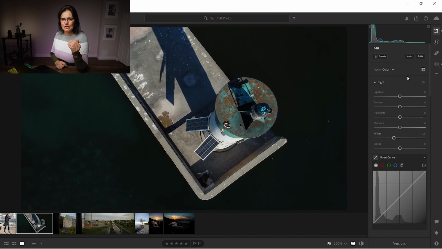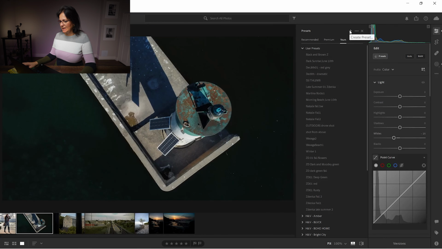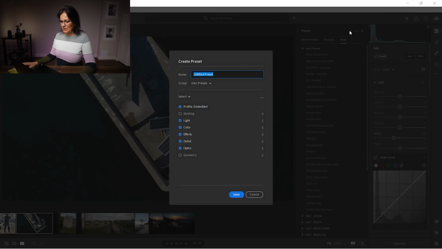But a lot of beginners might not know how to actually save a preset, because we can use the preset to get the same look on the same series of photos. I have a couple more photos from this series, the same overhead shots, just different angles, and I don't want to do them all over again. So I would prefer saving the preset. Here at the top, I'm going to hit the preset, and with the plus sign at the top, I'm going to create a preset. I'm gonna name it, let's say, overhead shot for now.